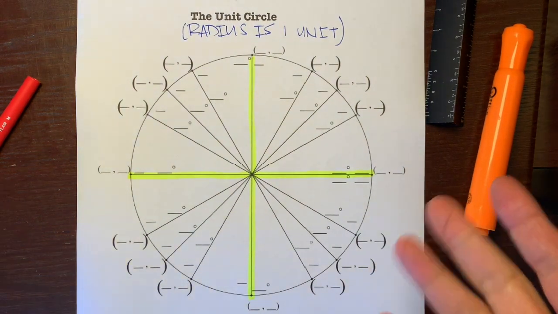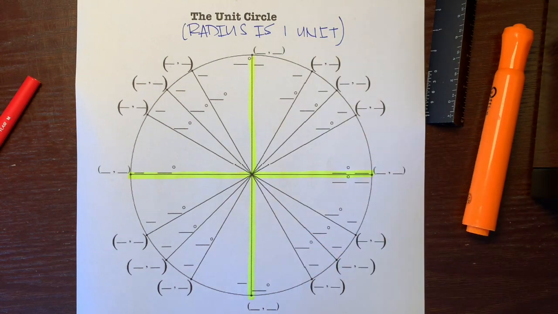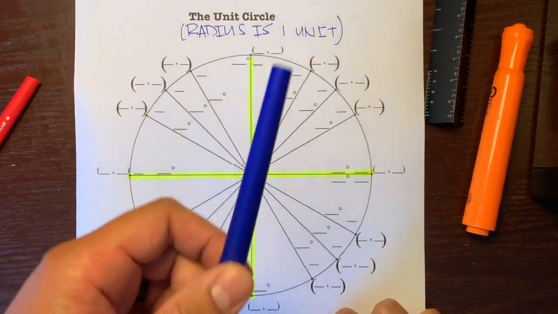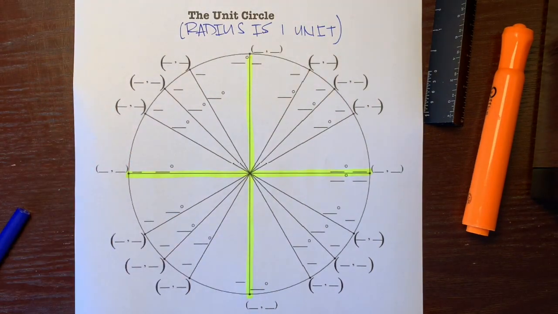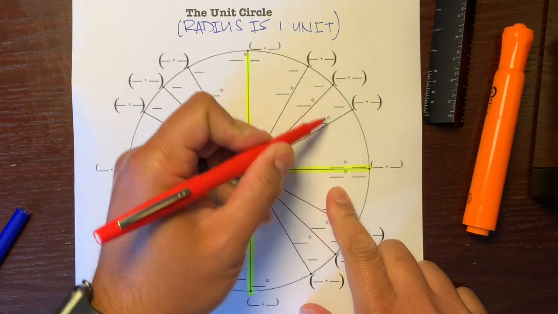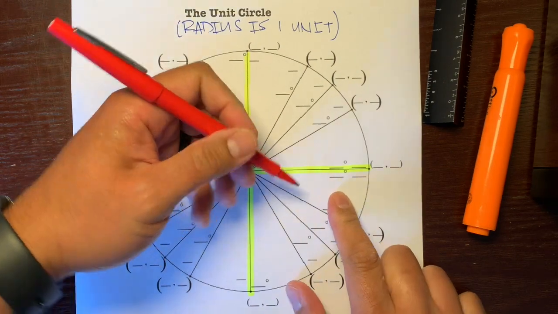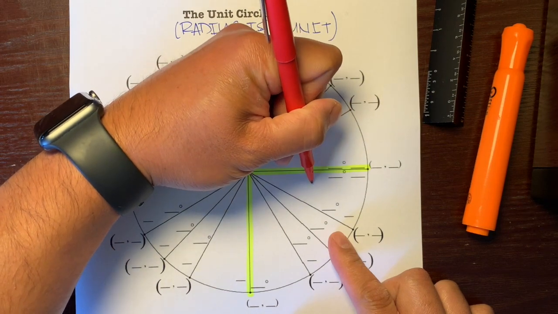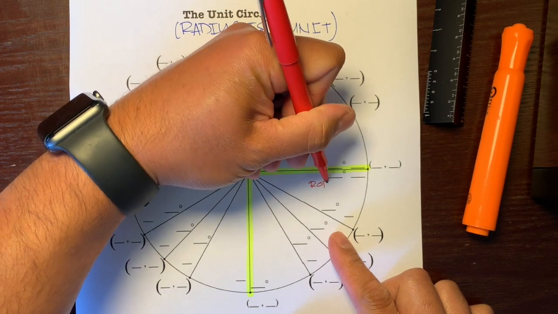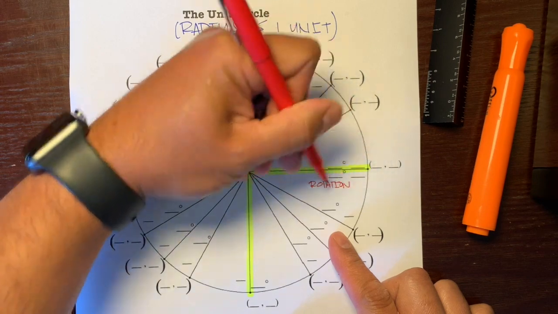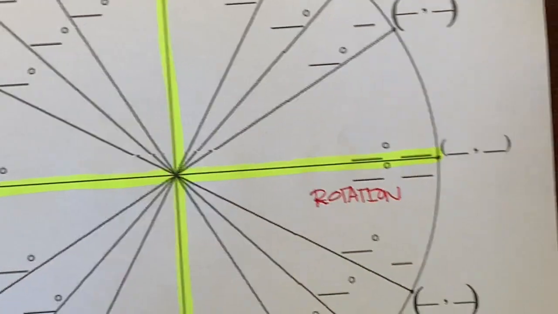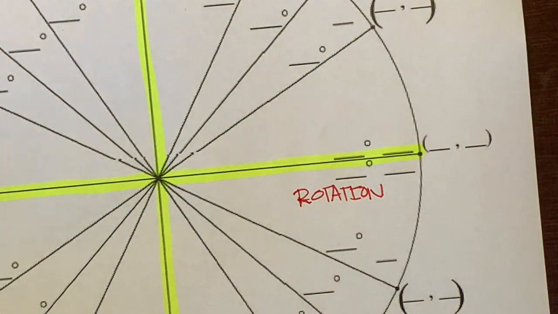I know you're saying, okay, but we still don't have any values. I'm getting there. There are really 3 types of values that we have here. I'm going to take my red pen, and see these little degree symbols right here? All of these with the degree symbols are going to represent the rotation. So I'm going to write rotation here. These are all your rotational values.